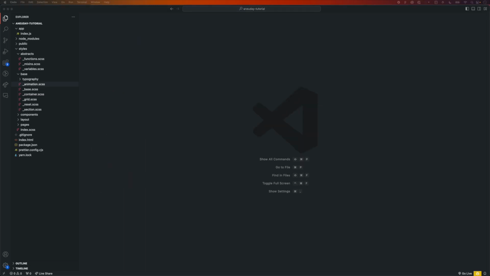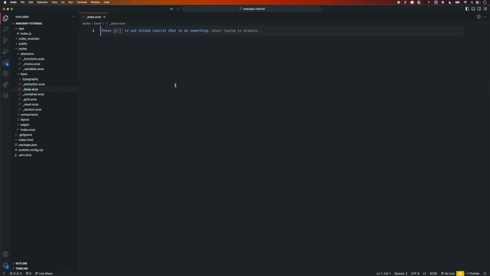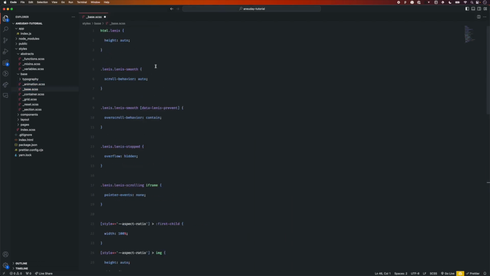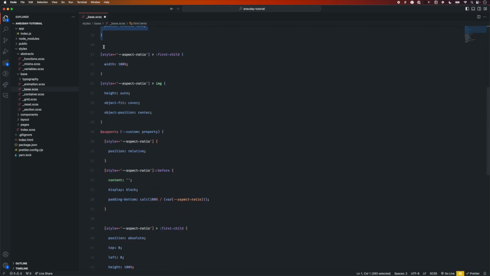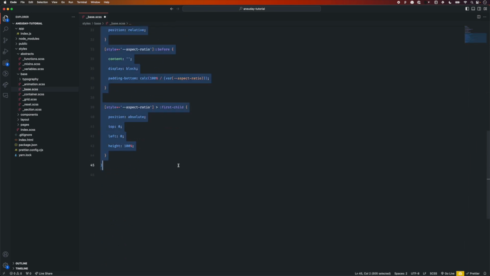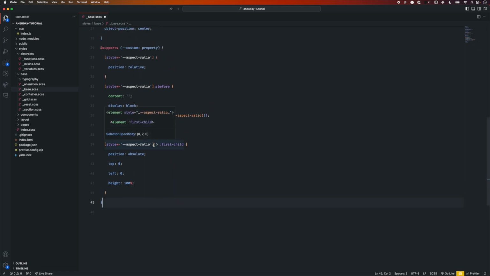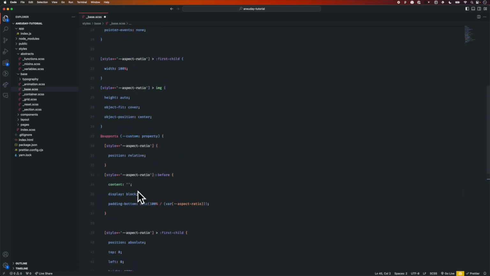And then the base folder is base styling that I want to have. So for example, we're going to use the Lenis smooth scrolling, so I'm just going to include their recommended styles. And I have this aspect ratio trick that we're going to use, where you can just specify an aspect ratio on an image, and this will keep the aspect ratio as it scales.